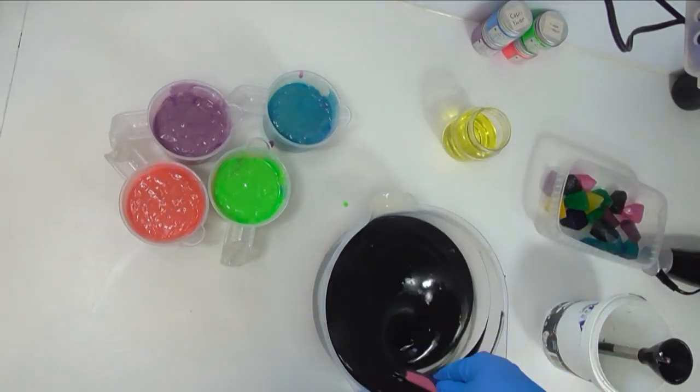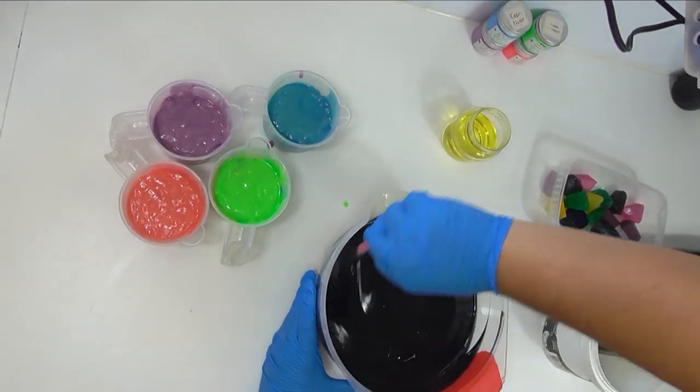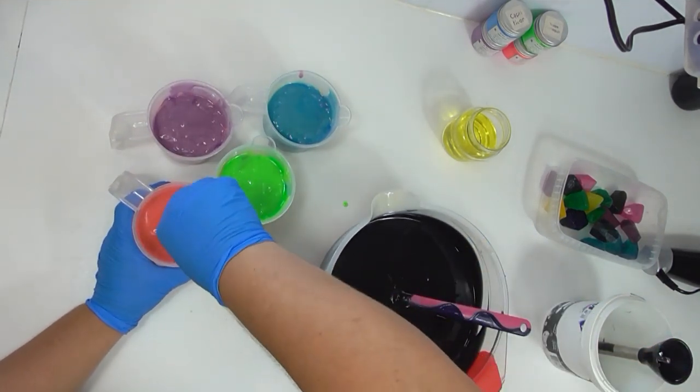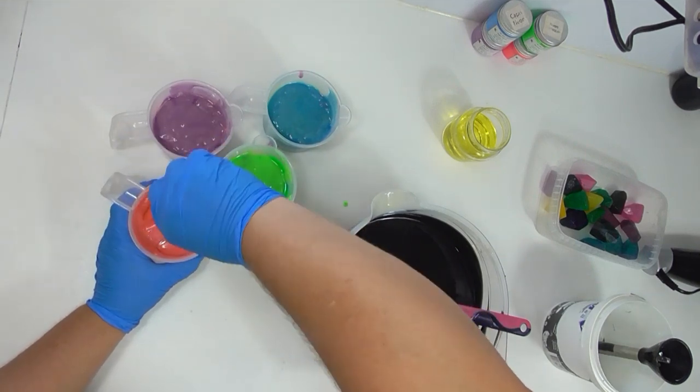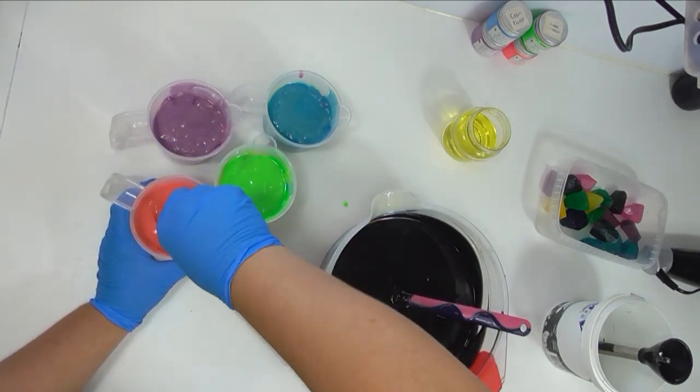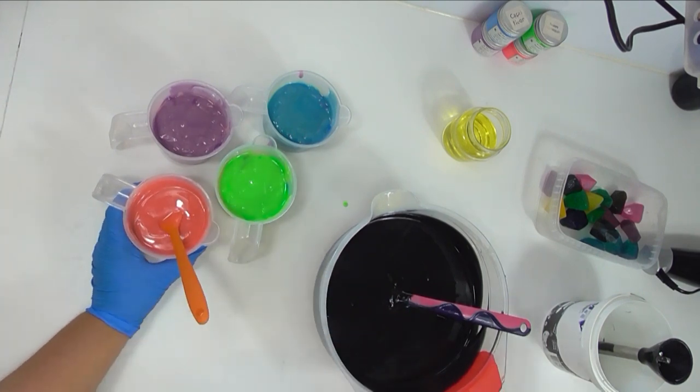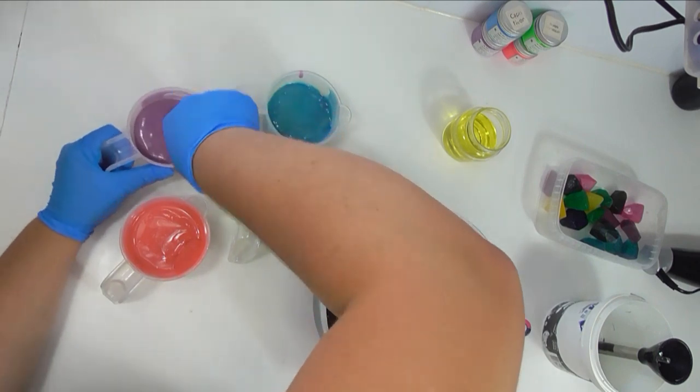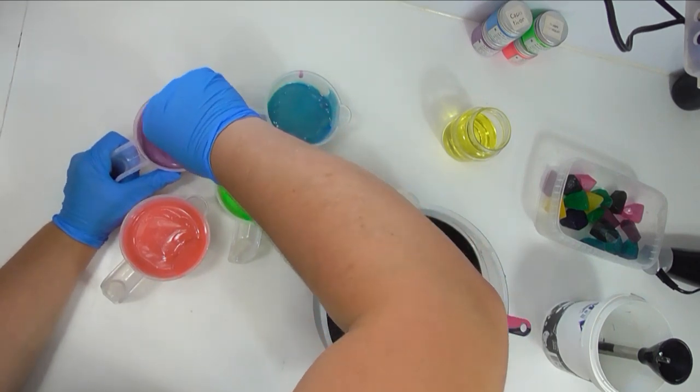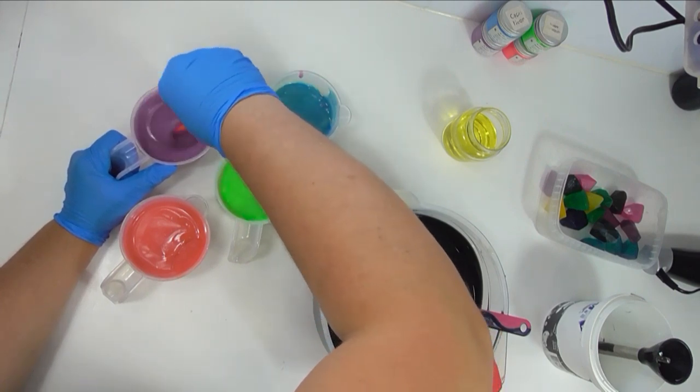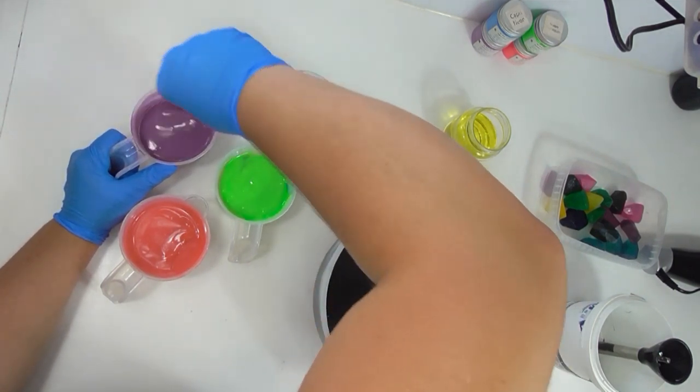Okay, so now I'm just going to give this a stir as well just to make sure that those colors are well incorporated in there. I've not given it too much of a stick blend because from past experience the neons on me actually do thicken the soap quite quickly, and I really do want to try and keep this a little bit more fluid. I'm also going to stir in that fragrance which will hopefully thin it out just a little bit more for me as well.